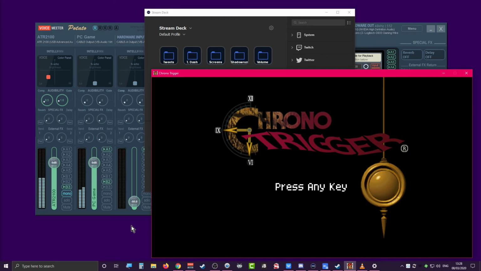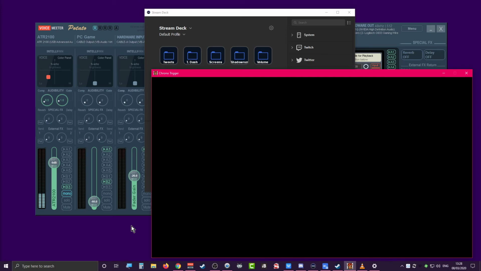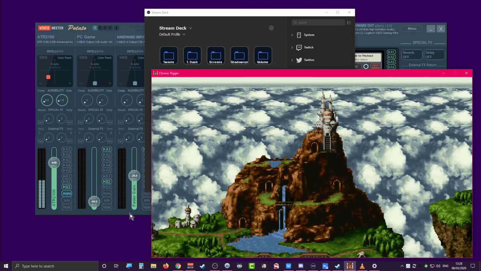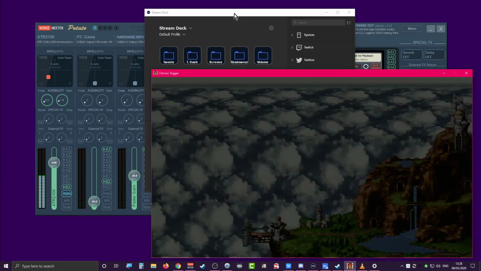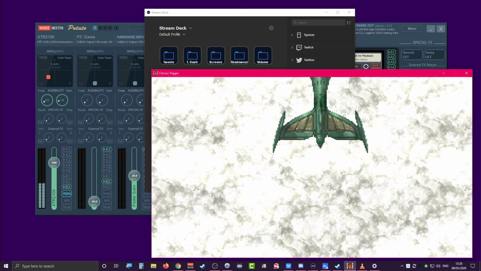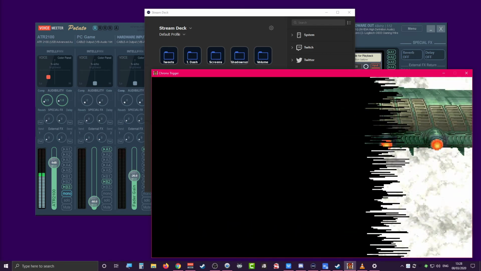And then if we want to fade the game music out, it fades the other strip in.